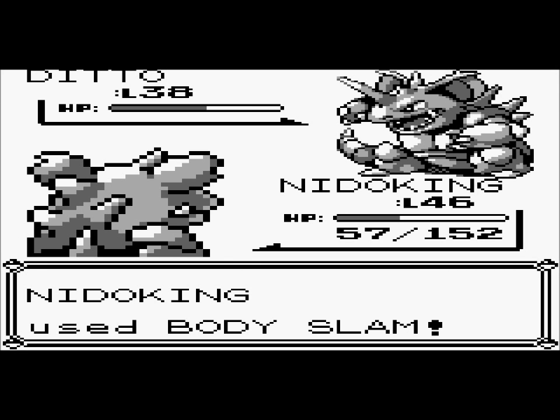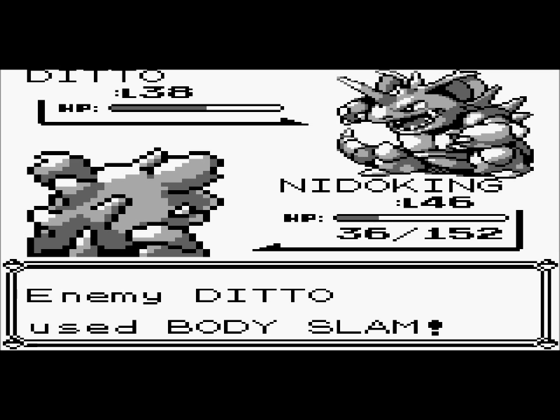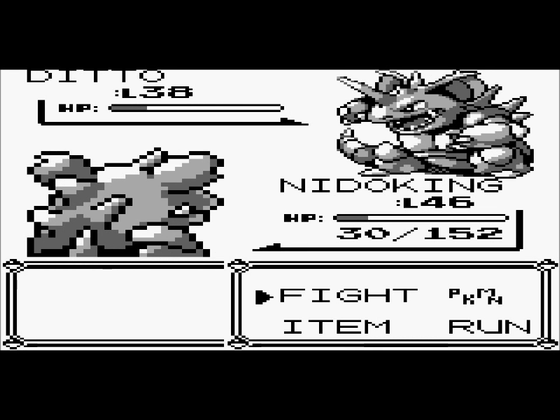If you seriously kill me, I'm going to be mad. Please paralyze this thing. Come on. Okay, don't kill me. All right, good. Paralyze it, please. Ah, didn't get paralyzed. Okay, all right, I'm going to start throwing Ultra Balls.